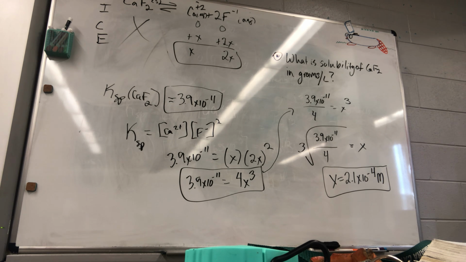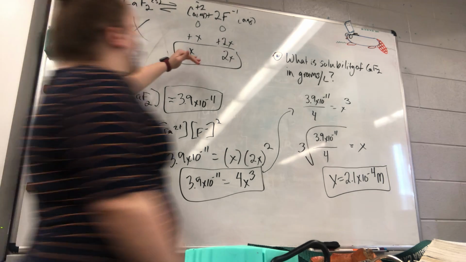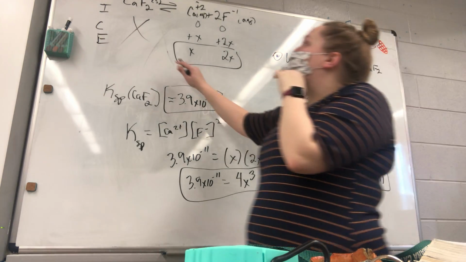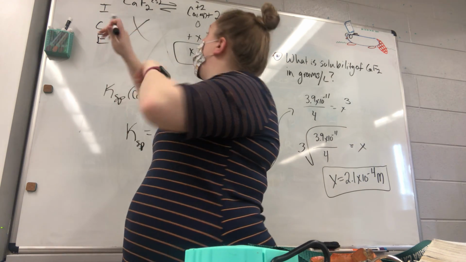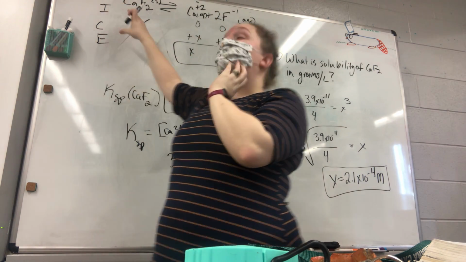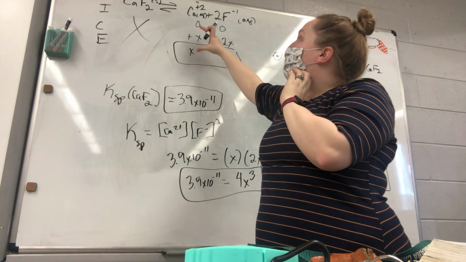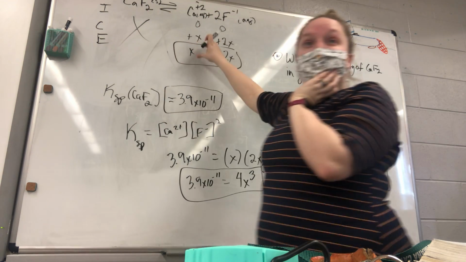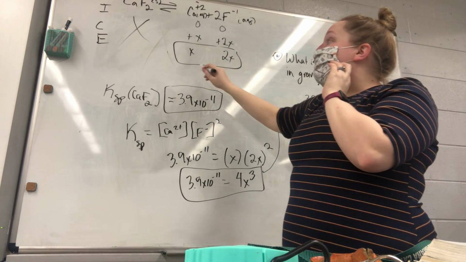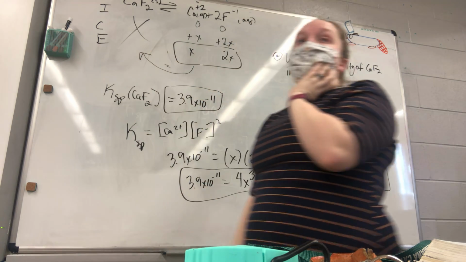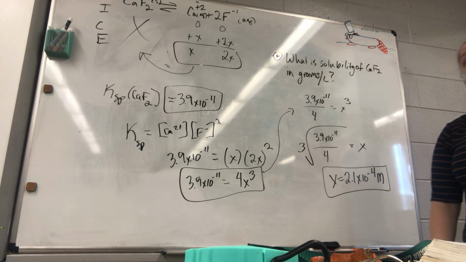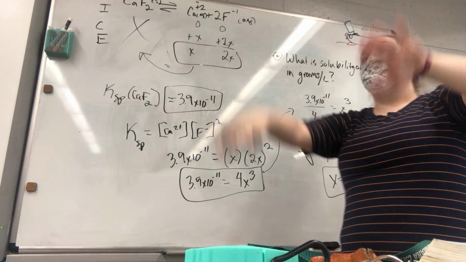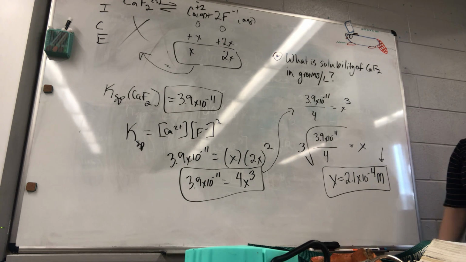This gives us the information about what the concentrations would be at equilibrium, right? One of the things to realize here is that the amount of this at equilibrium is going to equal the amount of calcium at equilibrium, because this has a 1 in front of it and this has a 1 in front of it, right? So what we're saying then is that these two are going to be equal. We get that CaF2 is going to be equal to just 1 Ca. So our molar solubility is this.